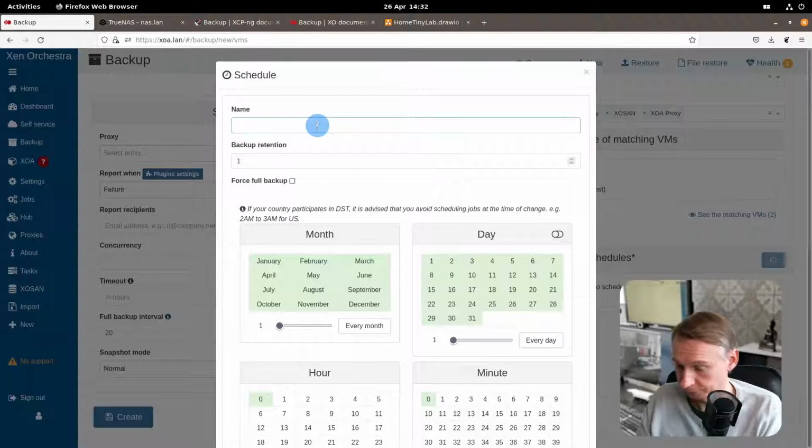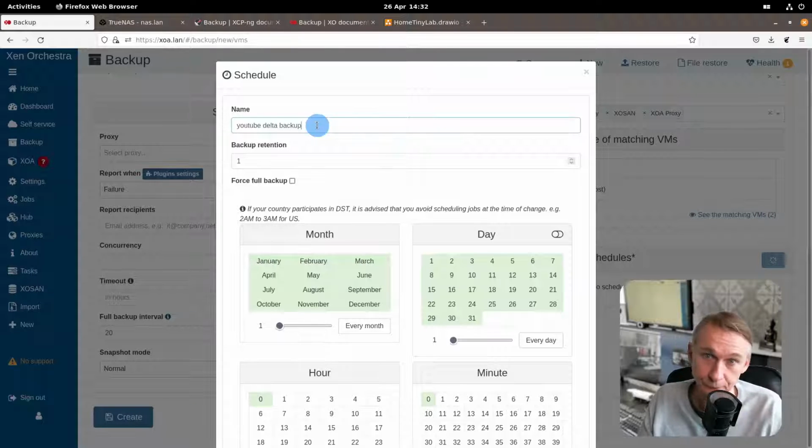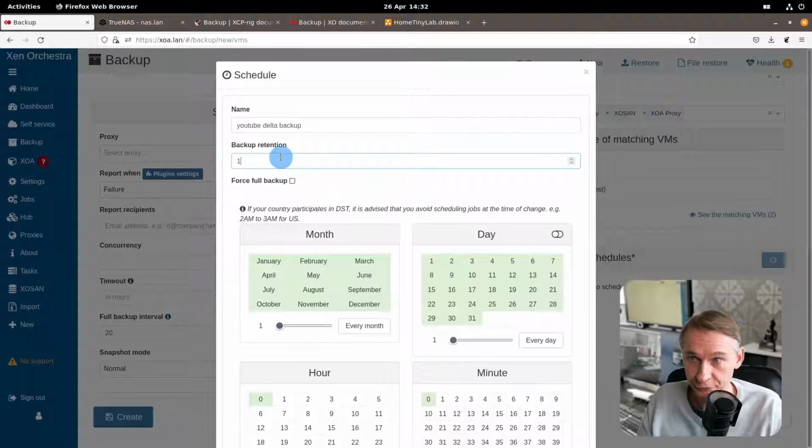For example, YouTube Delta backup. And retention, here I am going to set it to 60. Why 60? So I have 3 full backups that are made, and I have the corresponding incremental backups that go with them.